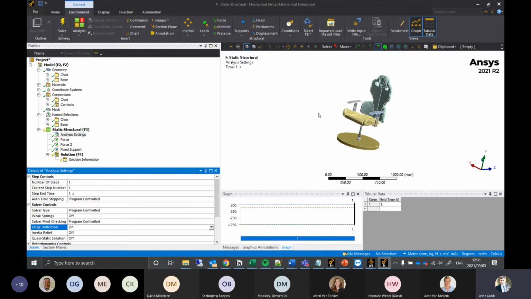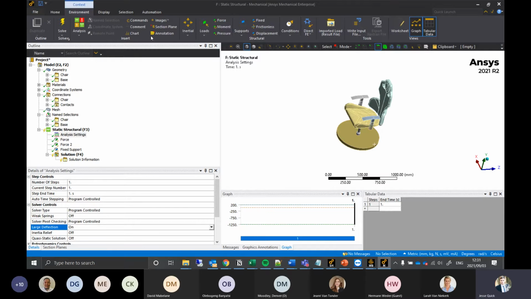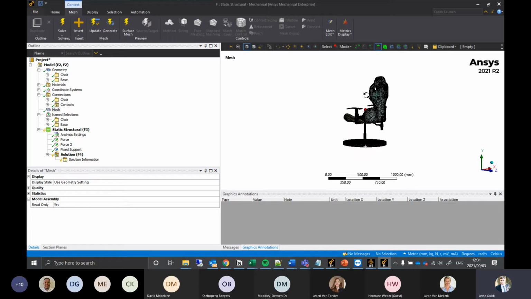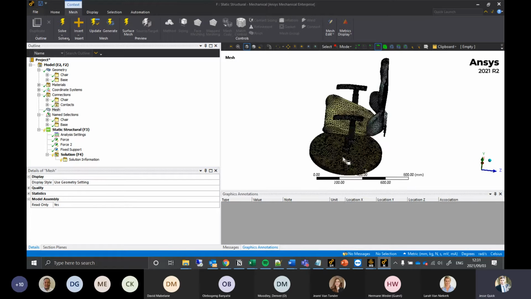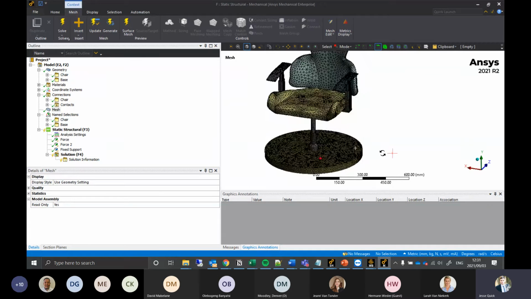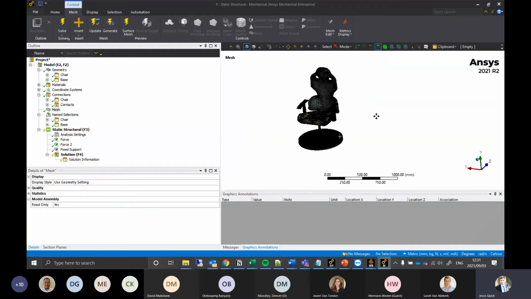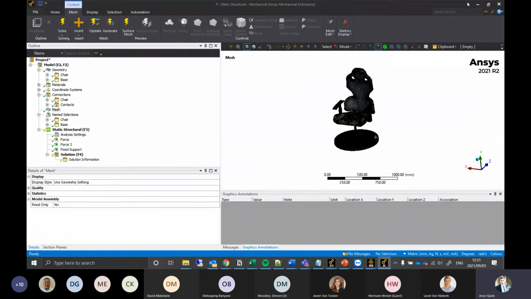Okay, so that is how we group everything together, stick it all together within one model, and you can see there's a lot of control over how we can actually go and change everything. Then if you come to the mesh over here, everything's already meshed, so we don't actually have to do anything under these settings over here. The settings from the other models are not transferred, unfortunately, but you can see this is the mesh that we created in our other models, and it's been transferred seamlessly into this global model. So that is good enough for now.